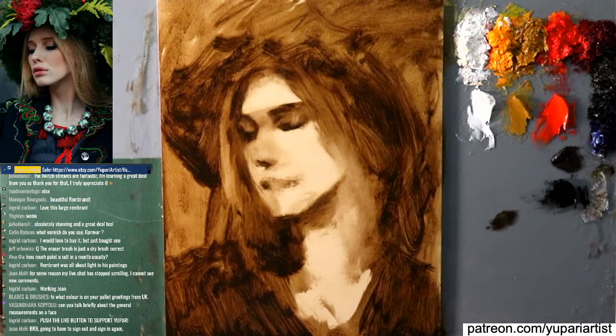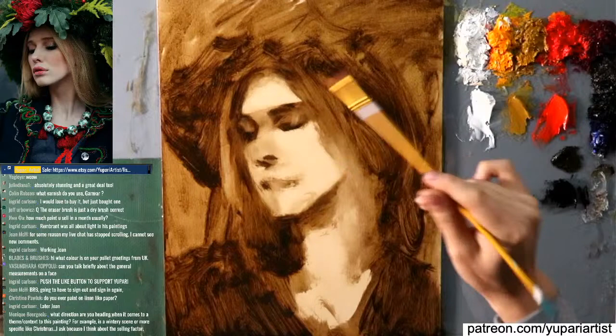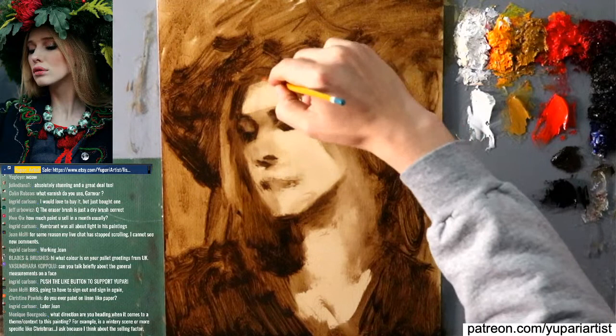Hey, Vashna, can you talk briefly about the general measurements on the face? Certainly. If we're talking about measurements, I usually go by the thirds. But since the head is in perspective a little bit, it's going to change the thirds. The hair line to the eyebrows is one third, eyebrows to the bottom of the nose is another third, bottom of the nose to the chin is another third. It doesn't apply here, however, because there are objects on the top of the model's head.